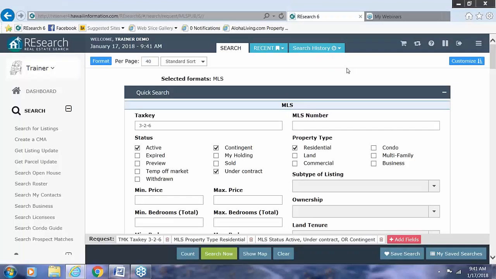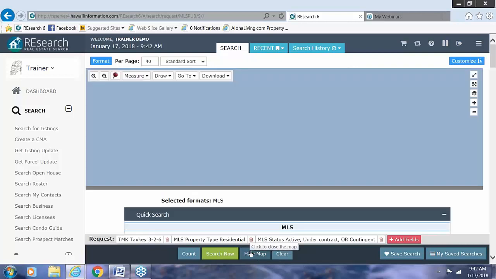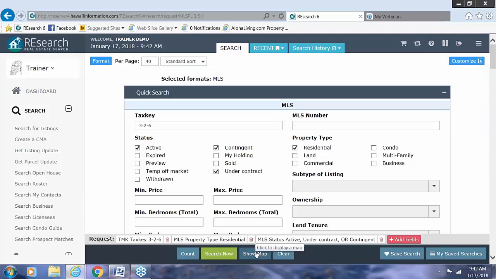From a screen that shows Show Map at the bottom, click on Show Map. That brings up the whole state of Hawaii. And if you notice, the pin is sitting in the water because we have no search results. Now you can utilize these tools up here to zoom in until you find it. Well, that is an extremely hard way to do that.